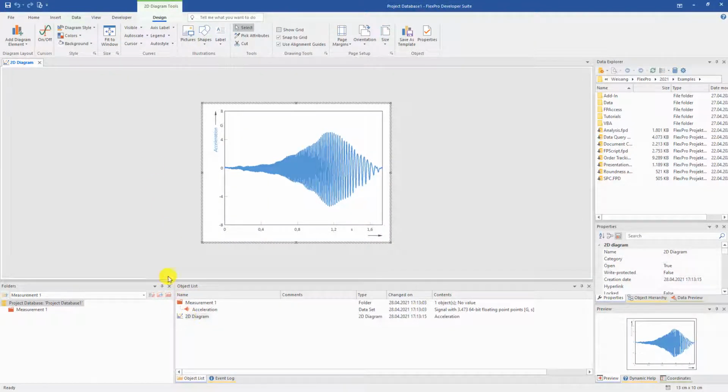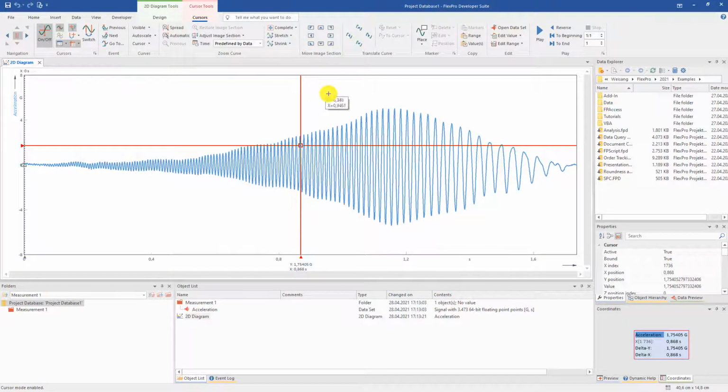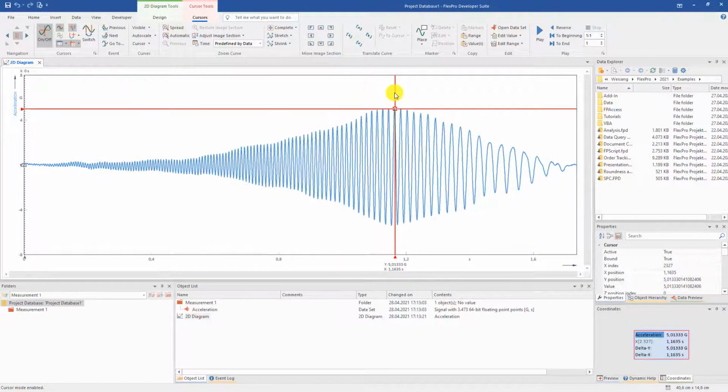By switching on the cursors, various possibilities of visual analysis are then available.